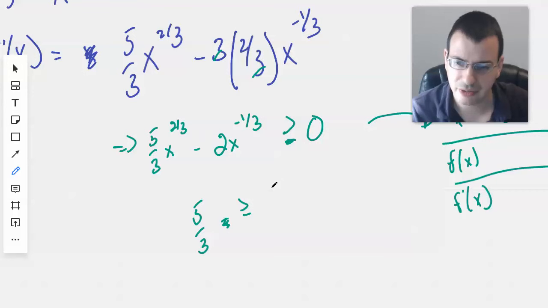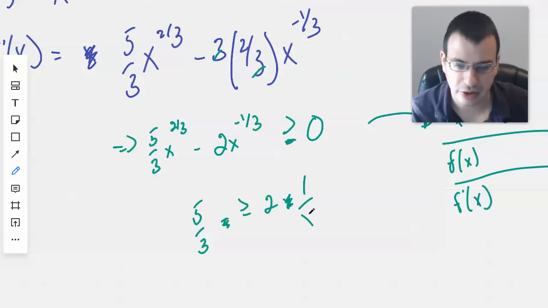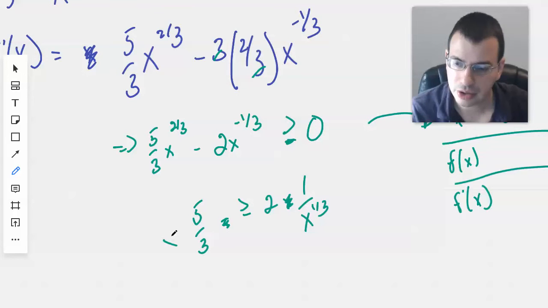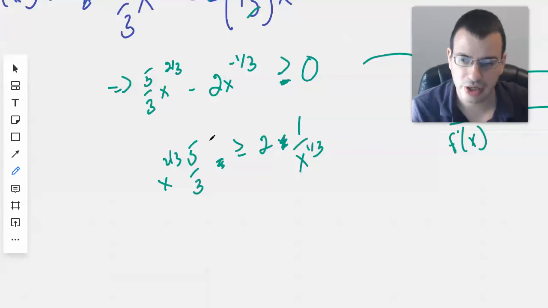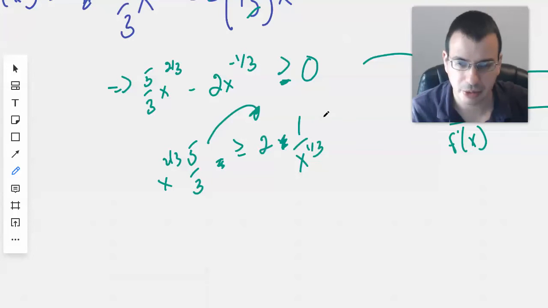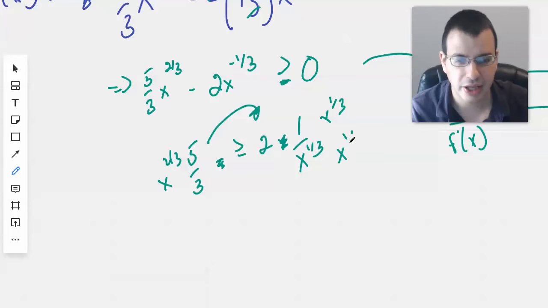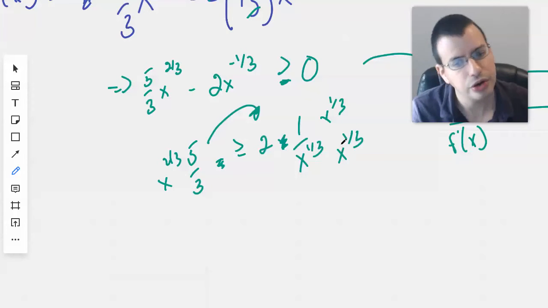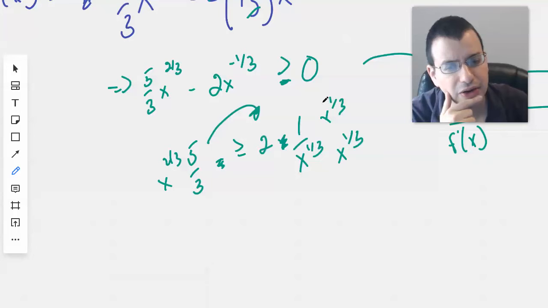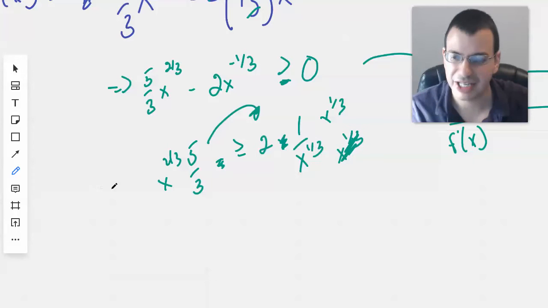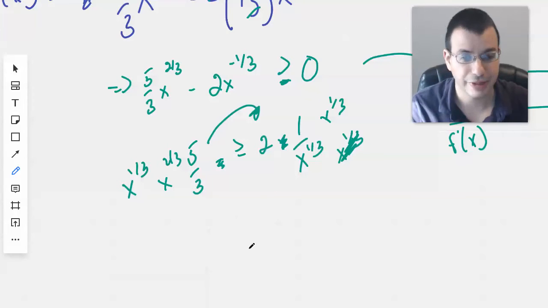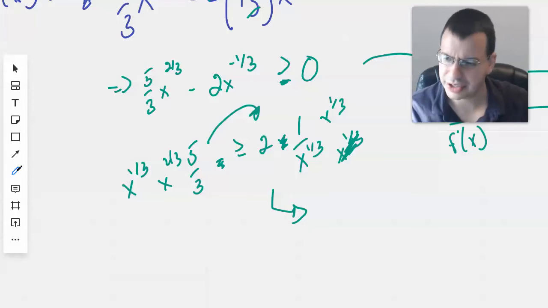Okay, so math skills, don't fail me now. No, it feels like I'm failing. 2x times 1 over x to the 1/3. Still have x to the 2/3 over here. Okay. And then we'll move these over here. So I multiply both sides by x to the negative 1/3... wait a sec. Yep, we'll just multiply the top by x to the 1/3. There we go, like that. So messy. I need to clean this up a little bit.